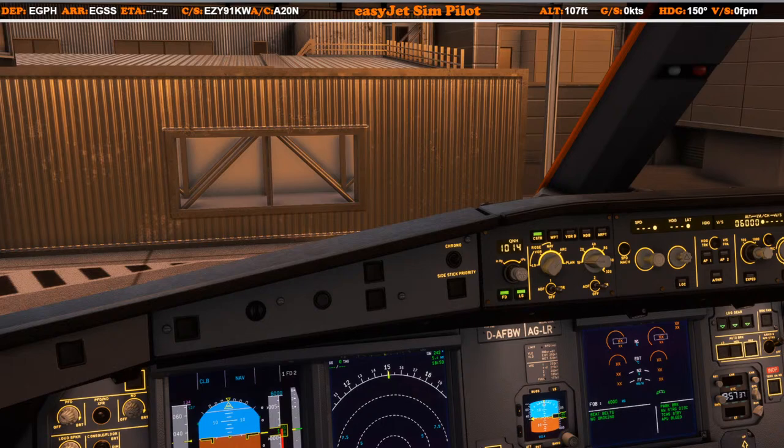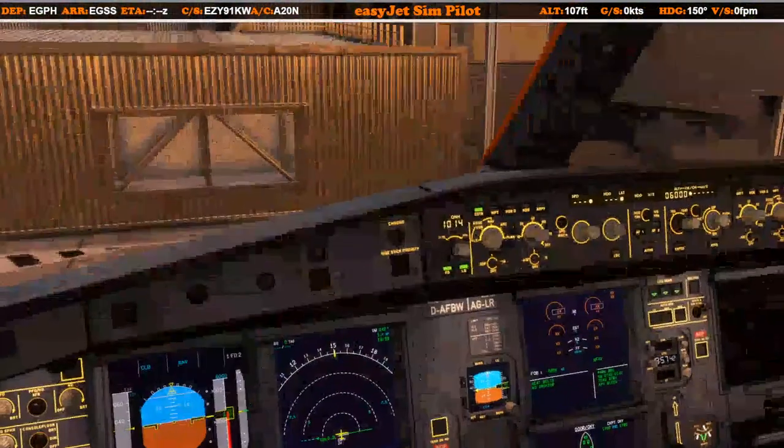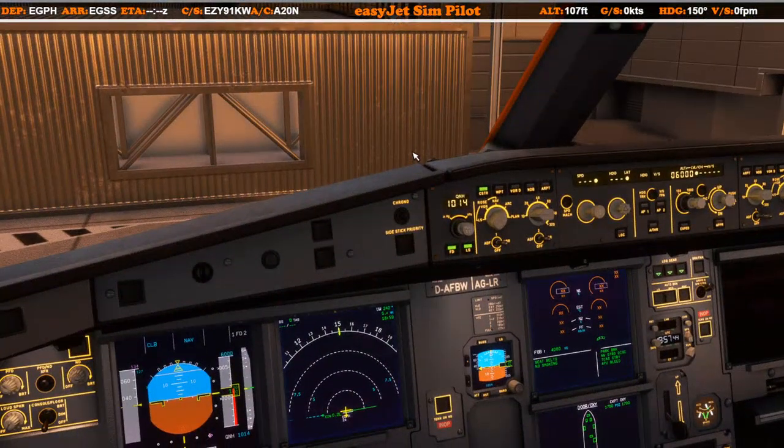Before I start a checklist below the line, but we've not got our clearance yet, so just waiting to do that. 808, the Austrian, I'm not sure what happened, he ended up on runway 24, then disappeared. Roger, that's good news. Easy 808, ready for push and start. Easy 808, stand 17, push and start approved, face north. Face north, Easy 808.